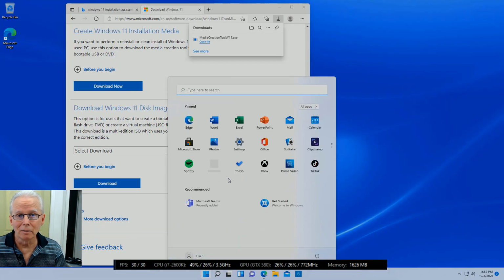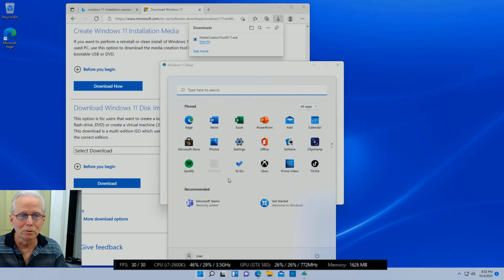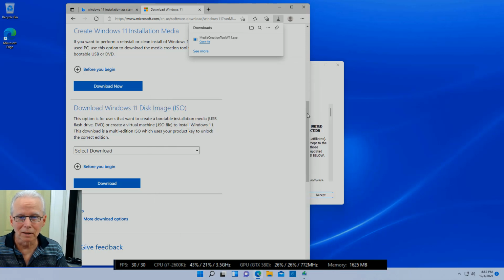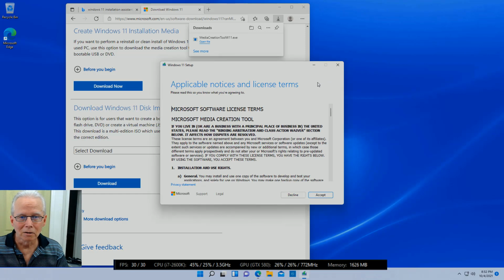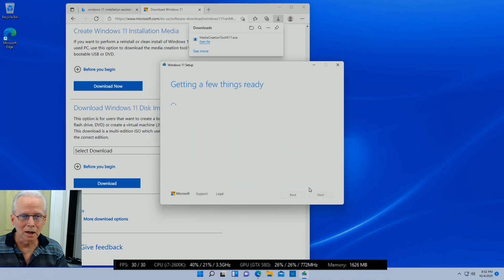Yes. Now I have not tested this process. I have not been through this process yet. I'm recording it live. This is my experience going through it. Now it looks like it's in the background here, but this menu is in the way. So I'm going to click on the menu button on the taskbar to get that away, and then click on this window to bring it to the front. So that was kind of hiding in the background. Clicking accept. The USB memory stick is already plugged into this computer.